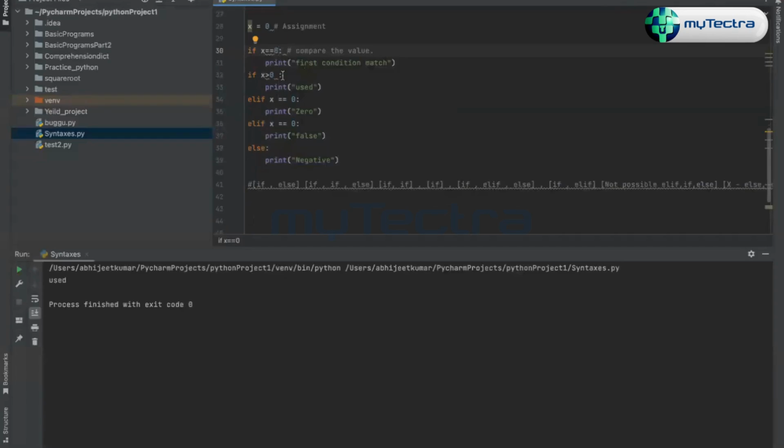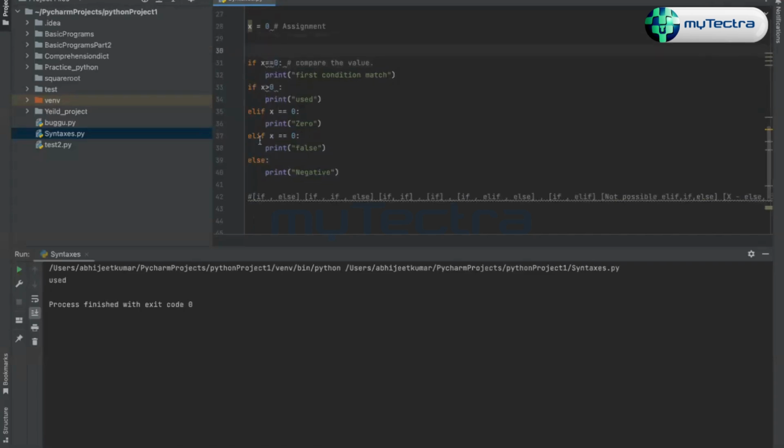Now see what combination we have taken. We have taken two if conditions, two elif conditions, and an else condition. You have to tell me which one will execute based on the input that I am giving here. I am providing a 5. Now tell me which one will get executed. Since x is more than 0, the print should be used. This one, line number 34, right? Correct. So this if statement will be executed.